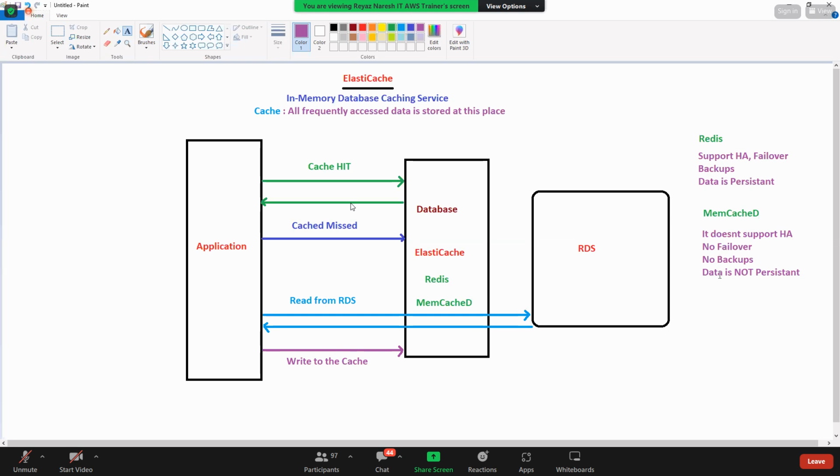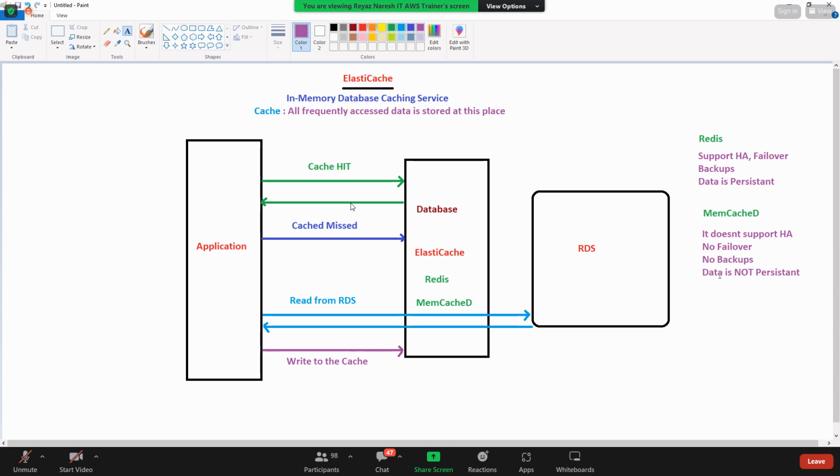Do you all understand? So which one is the best, Redis or Memcached? Redis. But if you have a requirement where you don't really care about the data, and if your data is lost also, no problem, because it is cache only, then why use Redis, which is costlier? Redis is costlier. So based on your requirement, you can go with either Redis or Memcached. Understood? Clear?